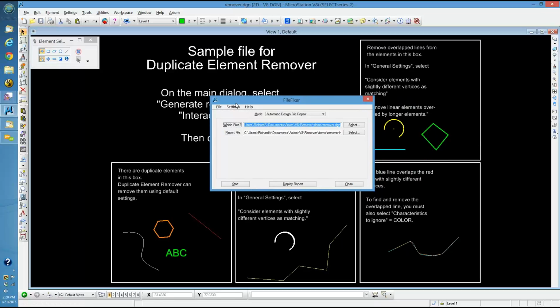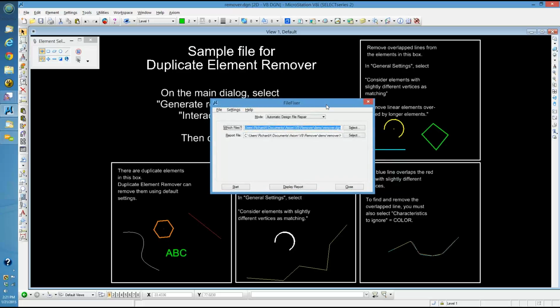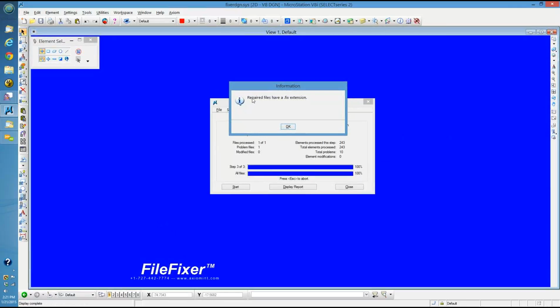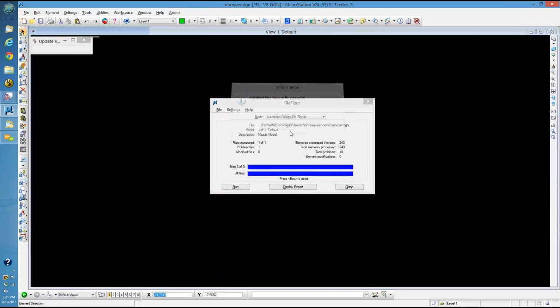It also, when you use it in repair mode, it's very safe. It only makes changes if they're absolutely obvious. In other words, it's got to change them to fix a particular problem. Otherwise, it'll only report them, so you can make your own choice about what to do. The other factor with File Fixer is no matter how you're running it, there's always going to be a copy of your original file. By default, File Fixer will make a copy of the file you want to fix, and then it'll fix that copy and give it an FIX extension. So if I were to run it on this file, we'd take a look and we'd say, okay, repaired files have an FIX extension. That's kind of what we'd expect.